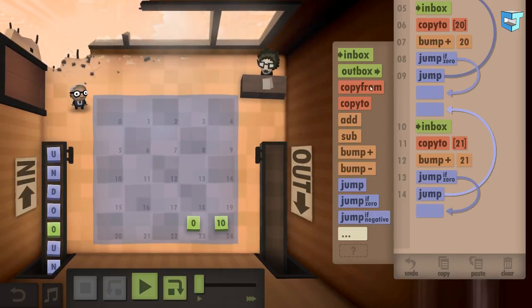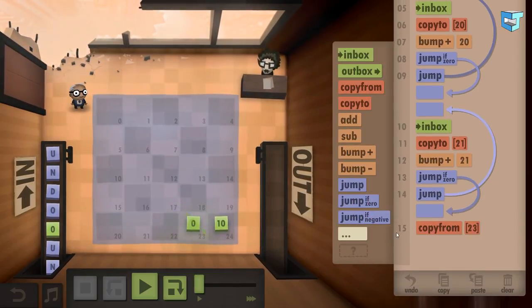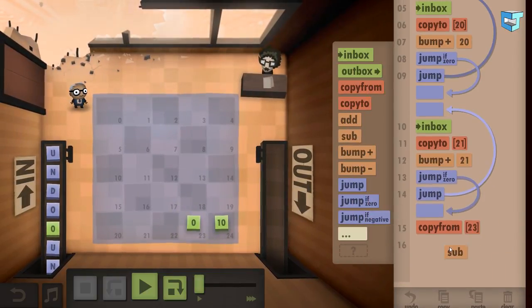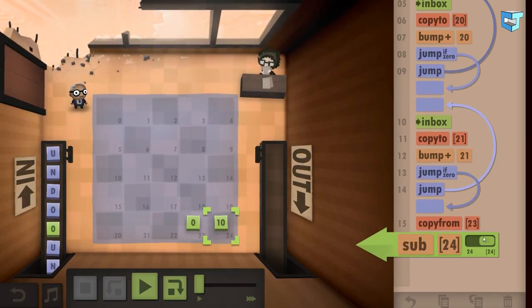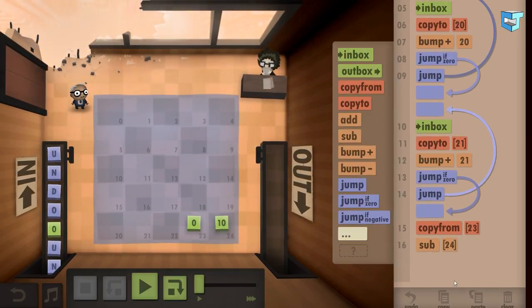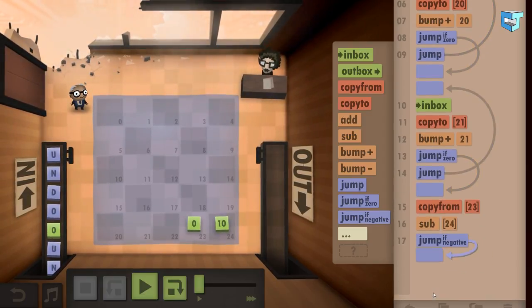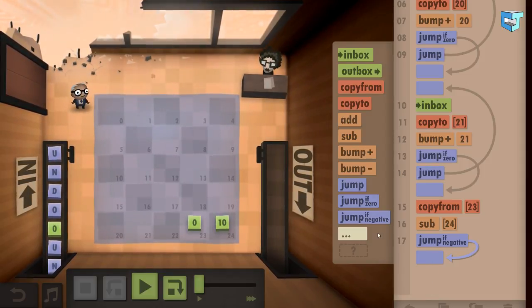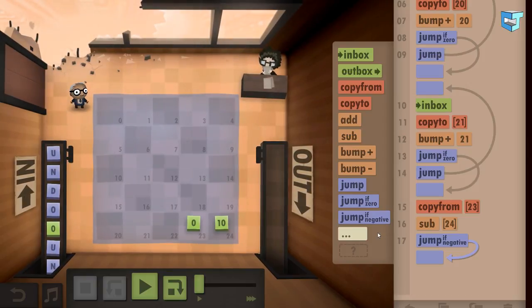Then we need to copy from bang value of, subtract bang value of, and f negative, so if it's positive, well, this is easy enough.